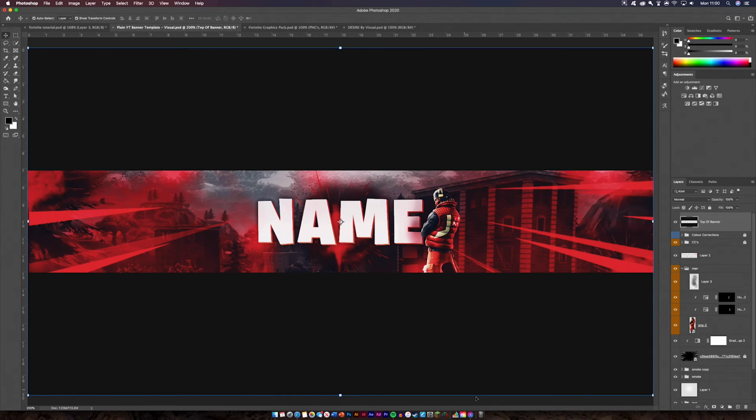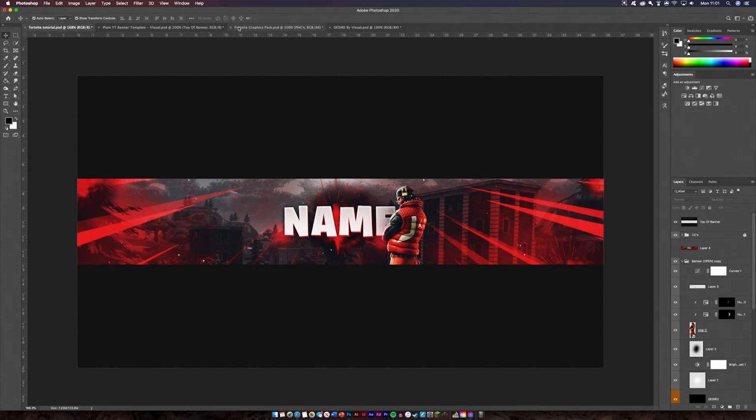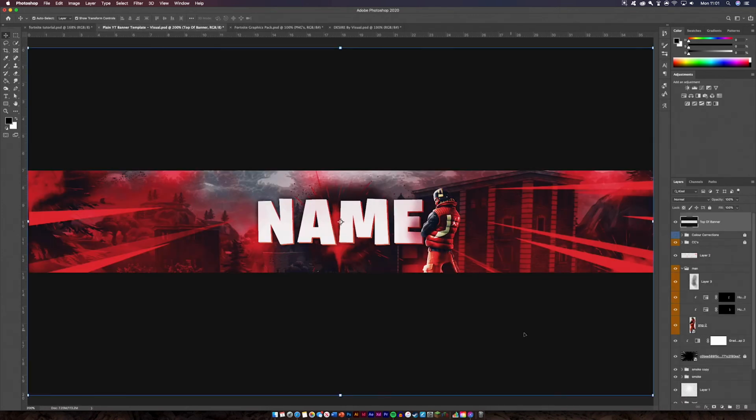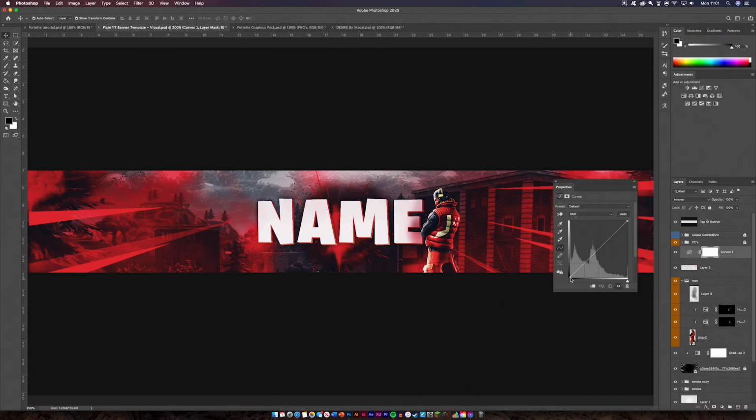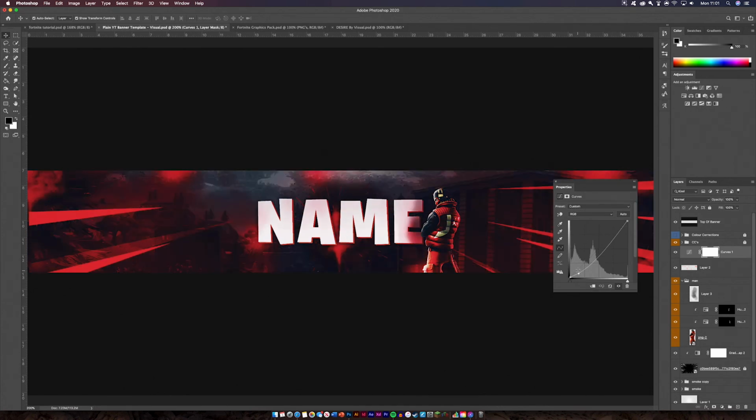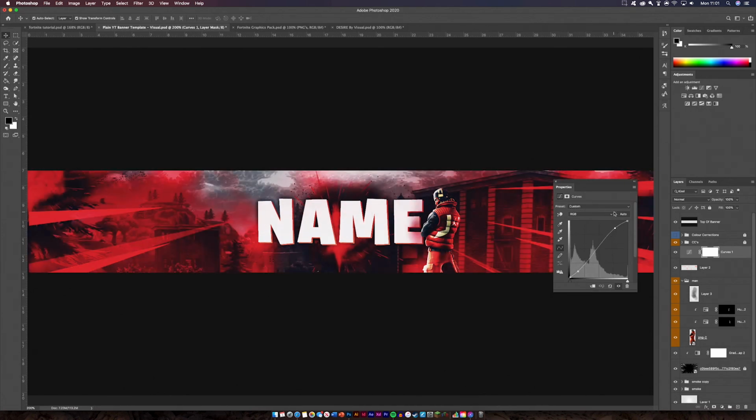Just need a few more things now, which I'm going to show you next. The next thing I'm going to add is probably a curves layer. It's just going to be simple curves. Go up here, and we're just going to make an S curve, just so we can bring out the colors, like so, not so dark like that. That's a bit silly. Like so. As you can see, this has really brought out the color, and it looks like a bit of an explosion.